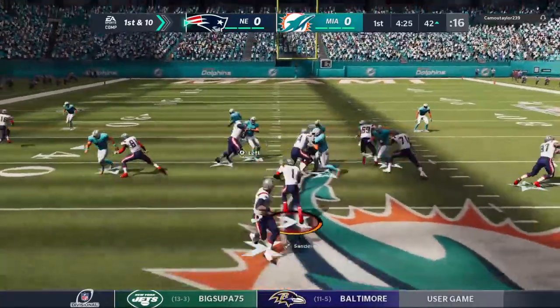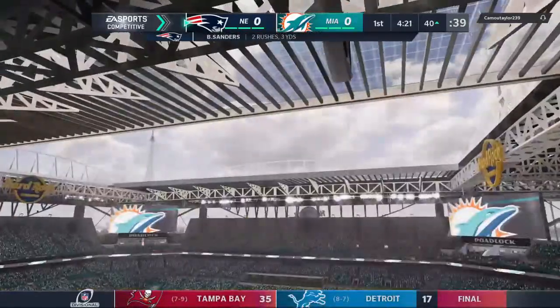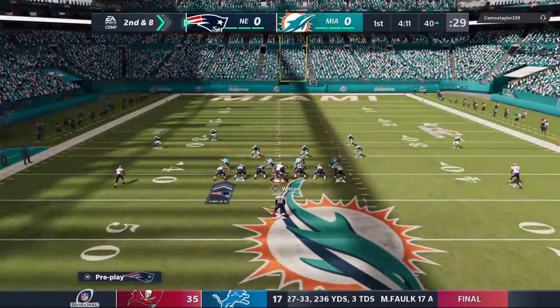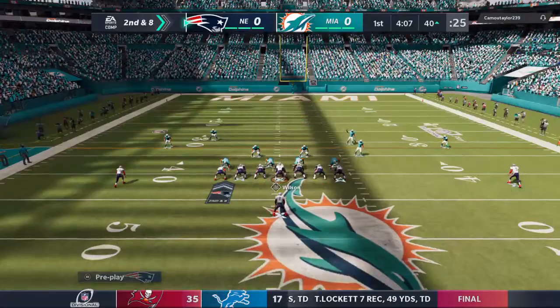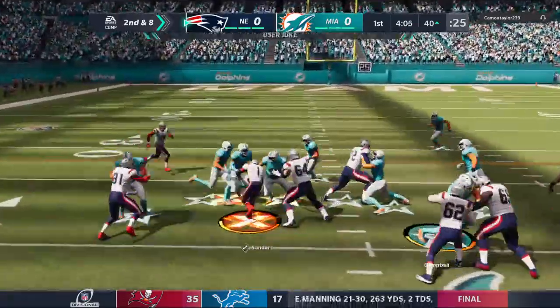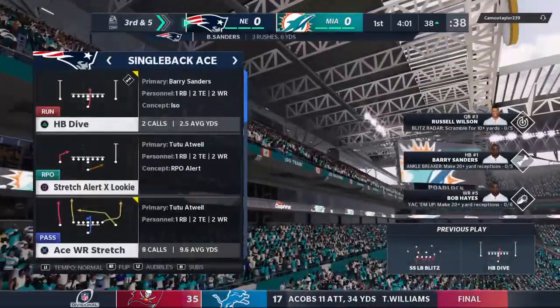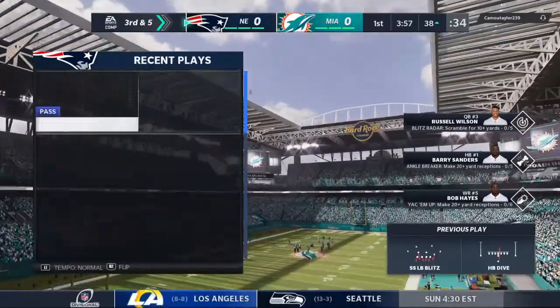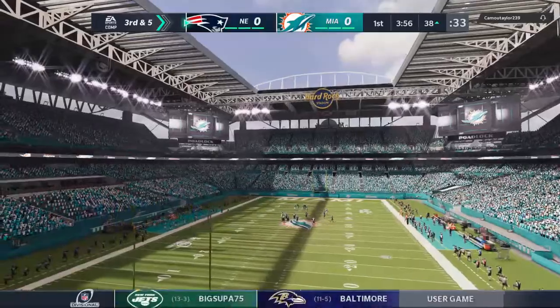Now they look to pay it off on first down. Not much there, maybe a couple as he's taken down at the 40. The last run got a couple. Here's 2nd and 8. Now a handoff here to his running back. And the lane closes up quickly as he'll get about 3 down to the 38. Tackle made. All things considered, they have to feel pretty good about getting that type of a gain considering the blitz that they just had against them.